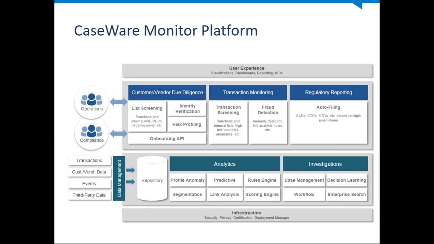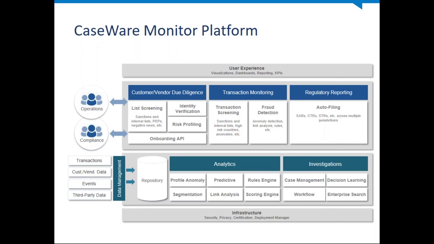This is really a good image of what the pillars are of our application. Of course, we've got the user experience at the top, which is everything you would see and interact with in the system. But in behind it, we have a number of foundation pieces or components that build this product up. And we've been doing a lot of work in these various areas.